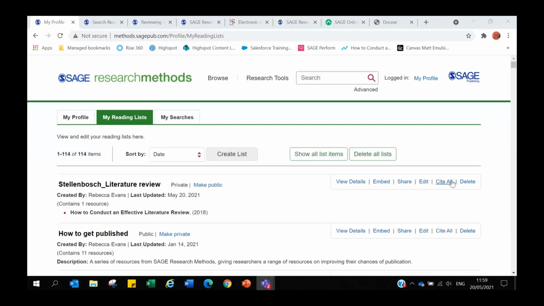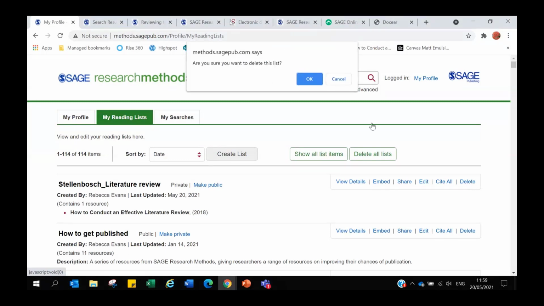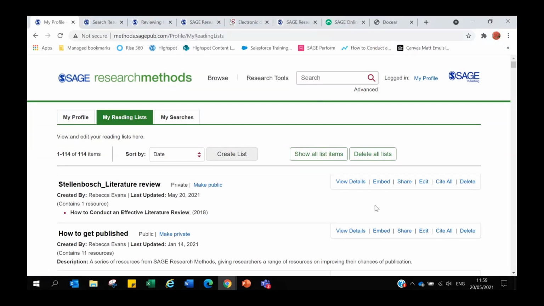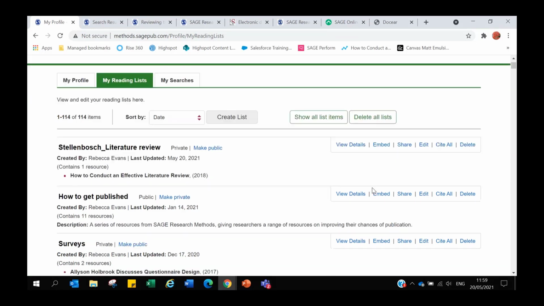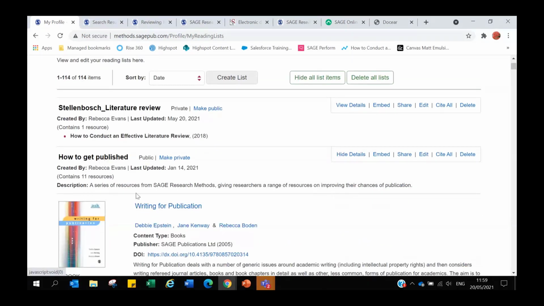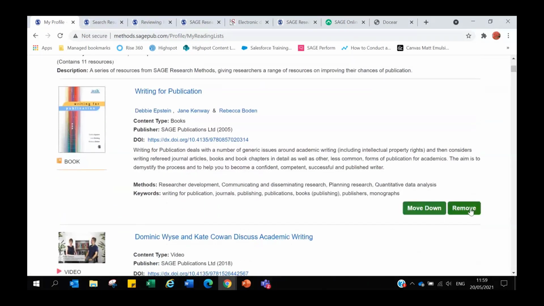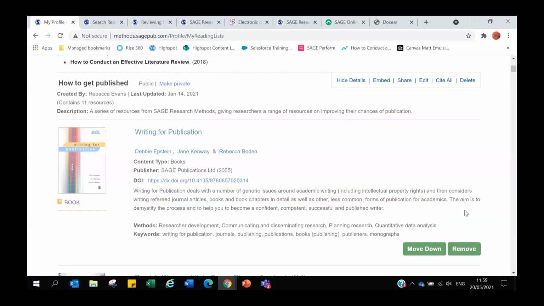You can delete a list here by clicking the main delete button, and that will delete the whole list. If you want to delete an item from a list, then you expand the list and click remove to remove that individual item while still maintaining the list itself. I hope that answered your question.